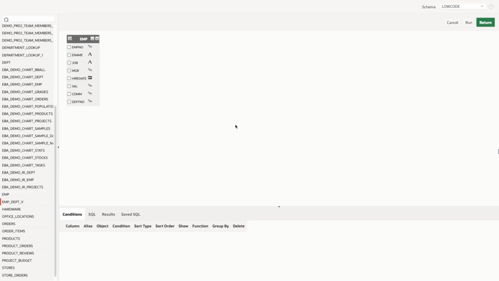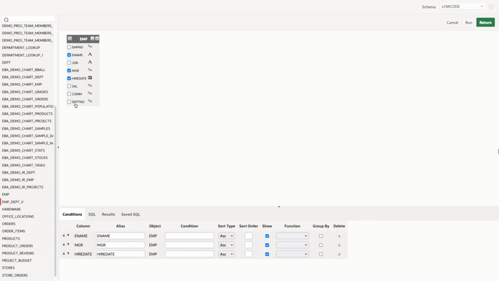I'll just kind of click on that, and it allows us to select which column or columns that we want to select for our query. So I'll do employee name and manager and hire date, and let's go ahead and do the department number as well. And if you would like, you can always move these to a different position in the query. So maybe I want department number up at the top, so I can just keep moving that up. And you'll notice that we can sort the data however we want. And let's go ahead and add a condition potentially here. We can say where department number not equal to 200. And what that would do is filter out any of the rows that don't map to department 200.